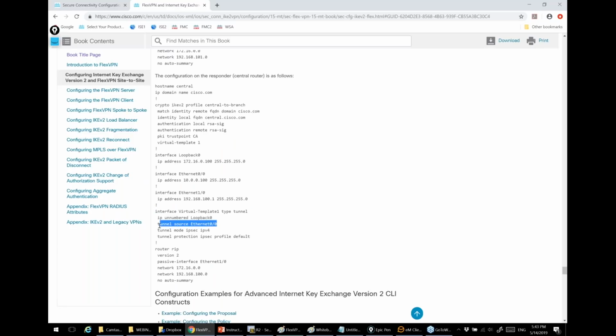We would only specify a tunnel source, but not a tunnel destination. And we would also point to an unnumbered interface. This is all needed so that the virtual template can eventually get cloned for each of the connecting devices, taking the form of a virtual access port.